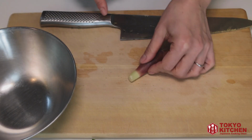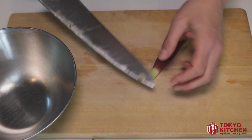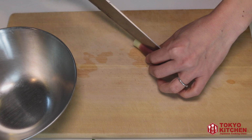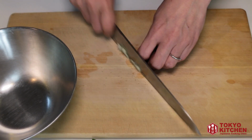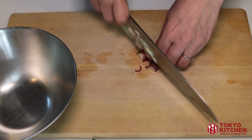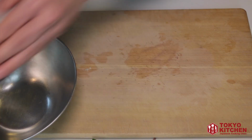Let's cut this Japanese ginger first. This bottom end is dried out, so just cut it off. Cut it in half, long way. Then you slice. Then slice. Thinly. Let's put this in this bowl here.